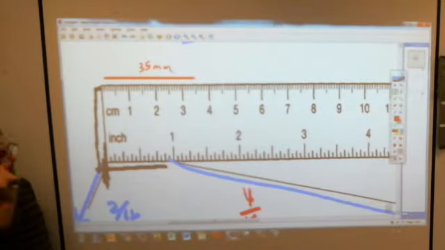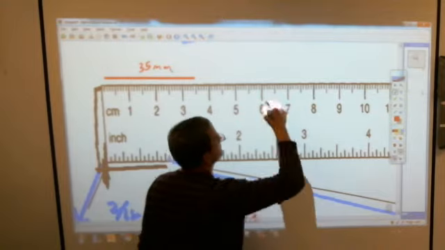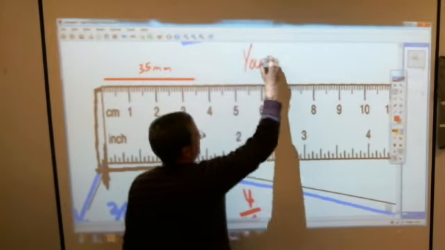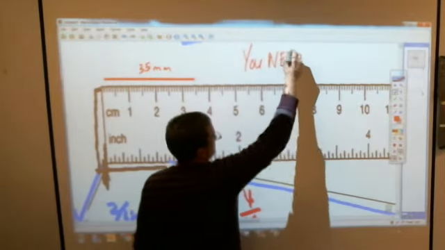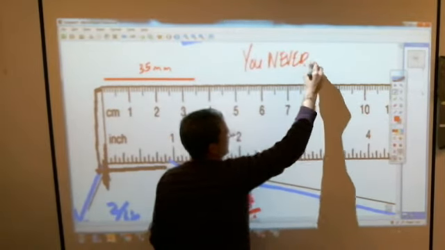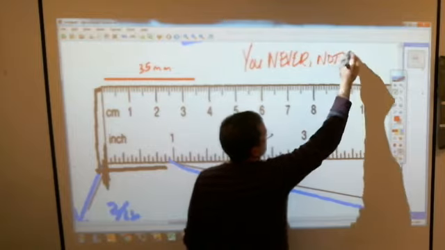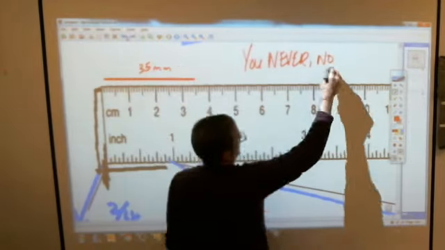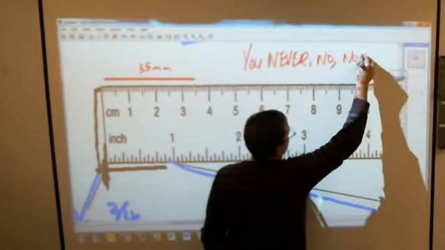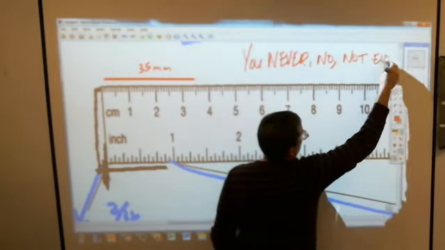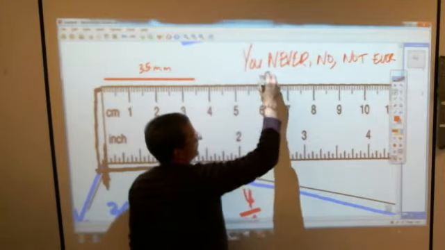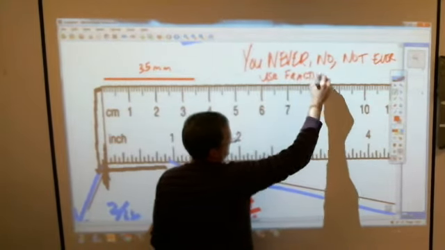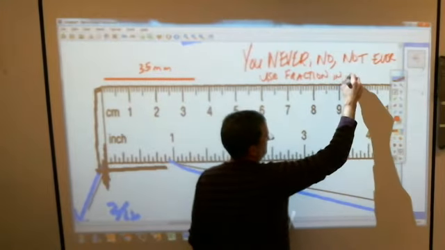As a matter of fact, we're going to write this down. You never, no, not ever use fractions in the metric system.